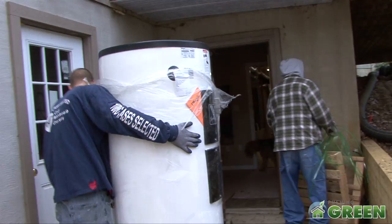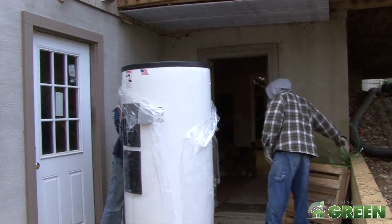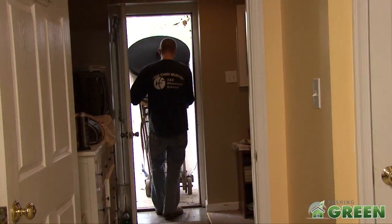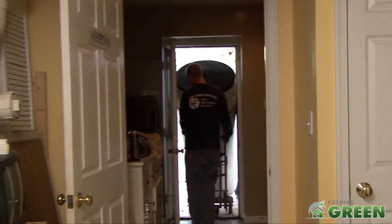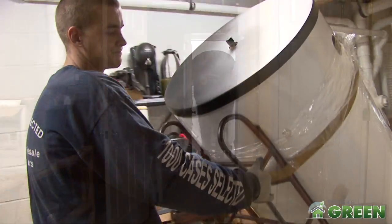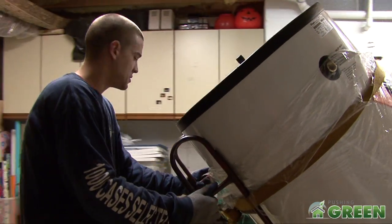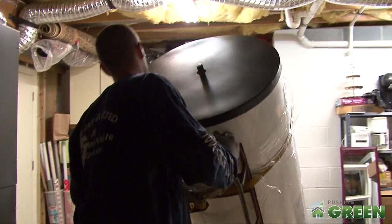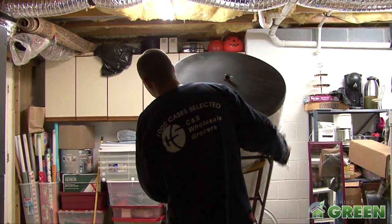What is the benefit of doing that — essentially you're not going to use the tank that was there? That's right. In this case we're going to replace the customer's existing tank, which is old and needed to be replaced anyway, with a solar water heater — a tank that has an electric element in the top to do backup heating, and then a heat exchanger inside the tank in the bottom where we transmit solar energy into the water. So essentially you're going to have a system that heats the water by using the Sun.